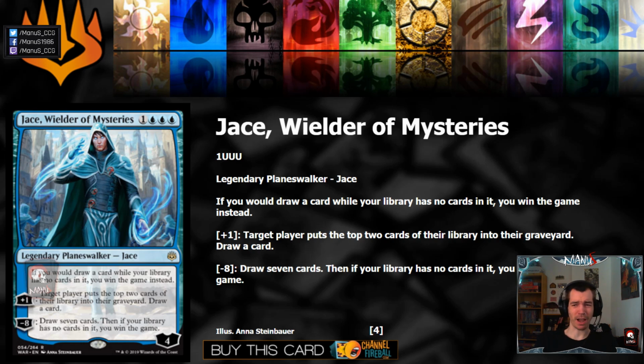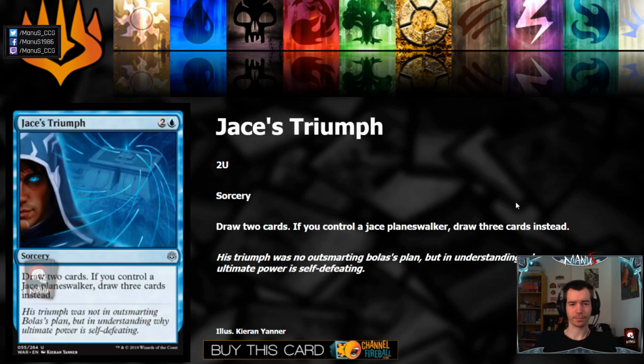Requirement is very steep. We have a bunch of good Planeswalkers already. The utility of this Planeswalker is very limited. He cannot protect himself, he cannot impact the board, he just draws cards and mills. So actually doesn't seem that great in Constructed, but we'll see.